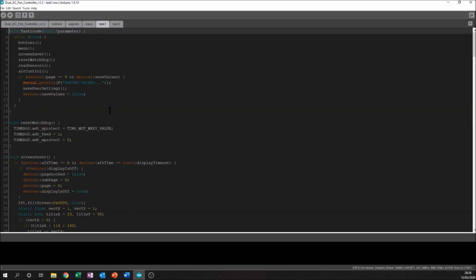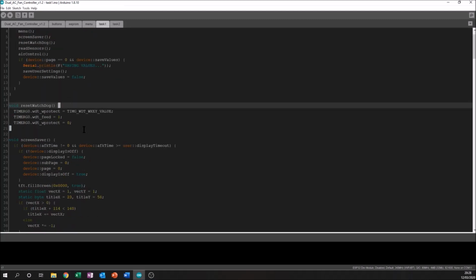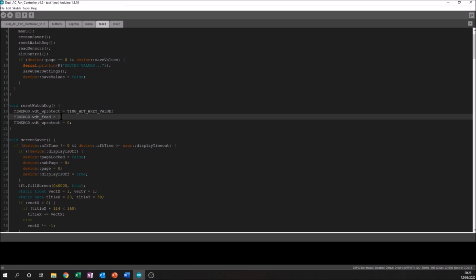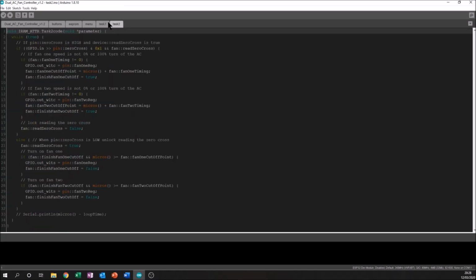Let's start getting to the good stuff. So here's our task 1 code. As I said, we've got a task defined and pinned to each core. This is the function to stop the ESP crashing. You have to call this each loop, and it basically tells the watchdog to reset itself. Not the timing of itself, but just reset its protecting mode. So that stops us crashing, and it's completely effective. And that will work for both the cores.